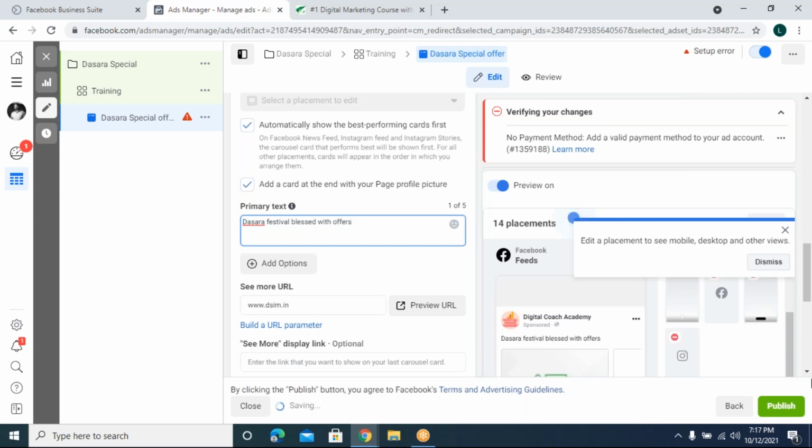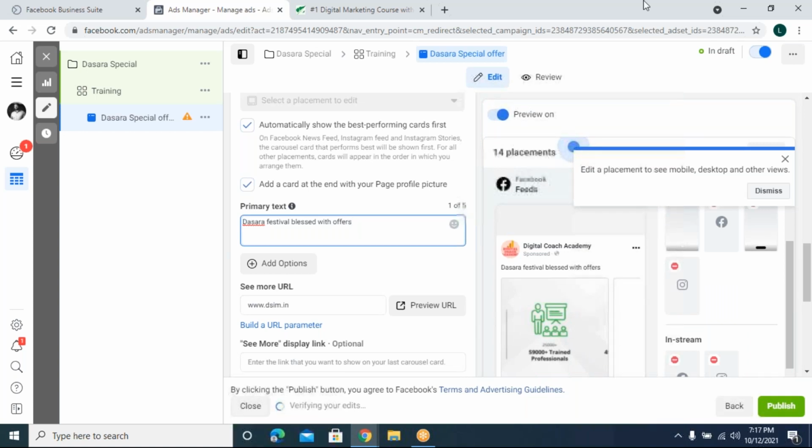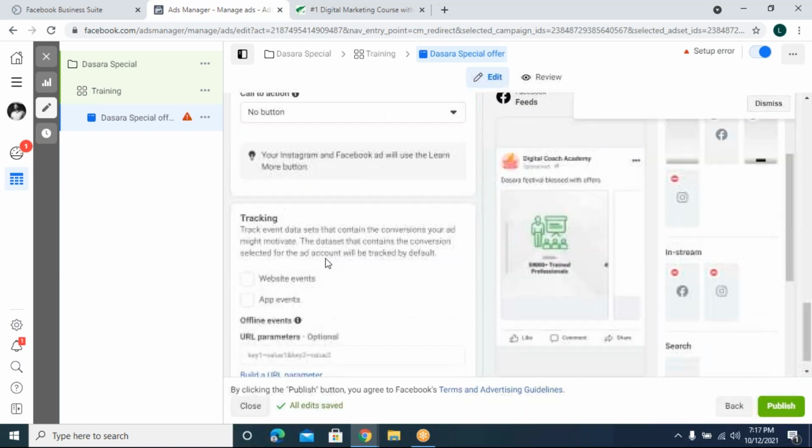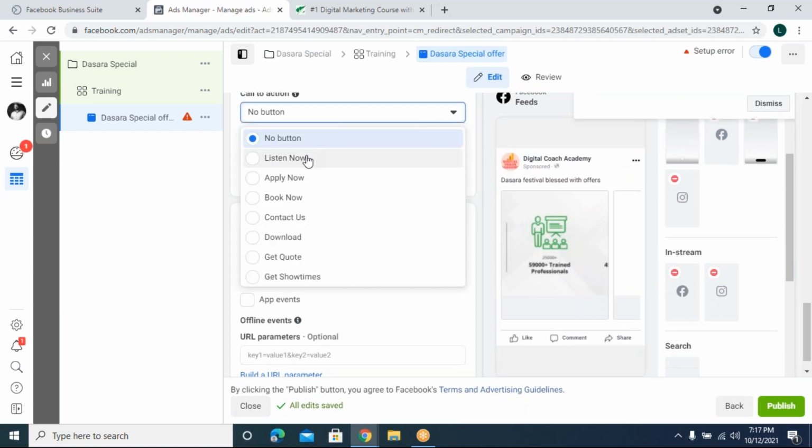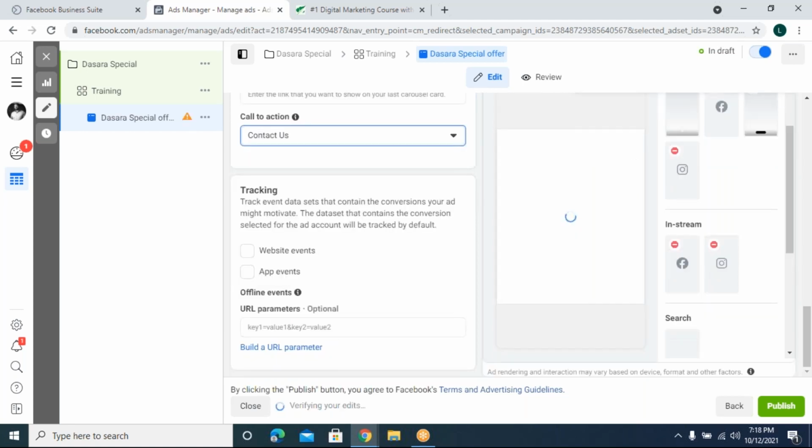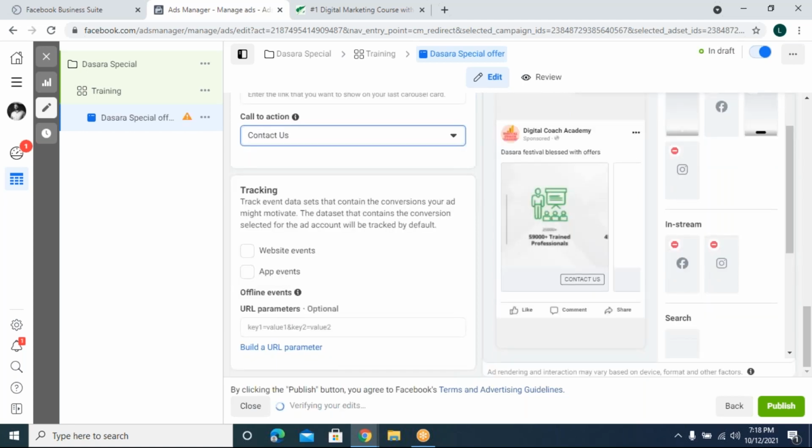Okay, so let me give it this way, and you can check the content you have added. Let me add the call to action button. So it is going to show the ad in this format.